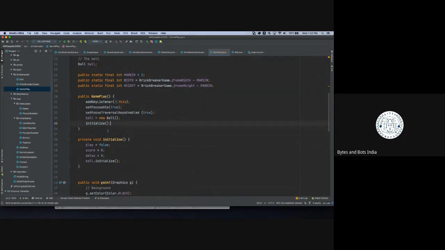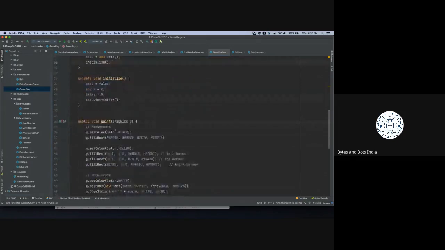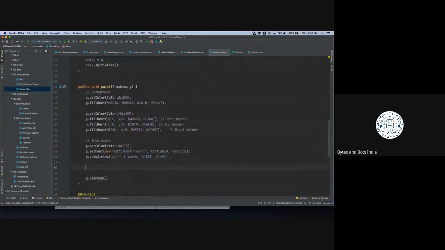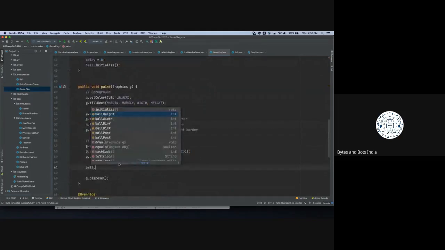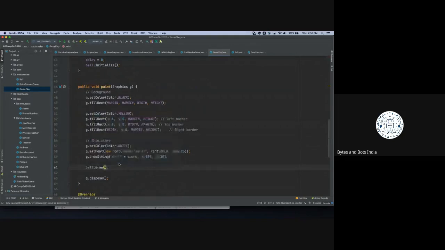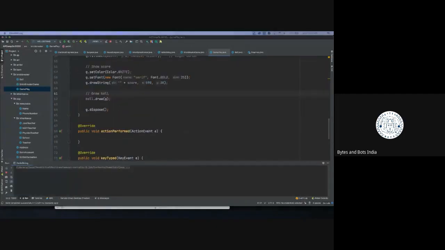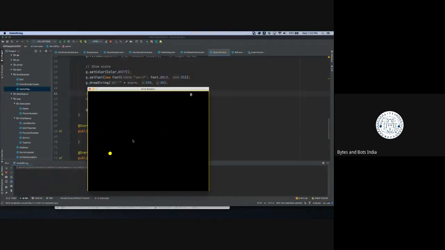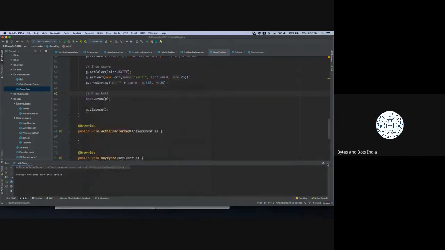So let's go and draw the ball on the screen. How do we draw it? It's very simple. We say ball dot draw, go and draw yourself, and take this color pen and go and draw yourself. That's it. This should draw the ball. Run the program and make sure that's happening. There it is. And see how the score is now coming from a variable rather than a string 0. So we have made some progress.